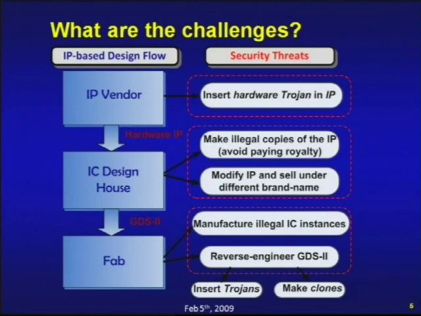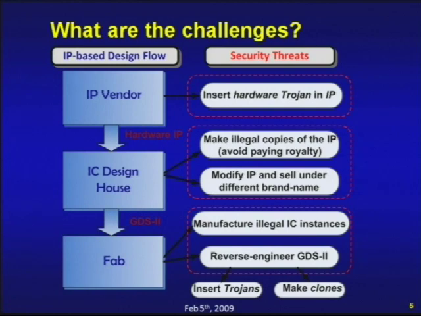So what are the challenges? If you look into hardware design, it goes through several design phases. First it starts from the IP vendor, and as I mentioned, these IPs are small hardware modules, and these IP vendors will sell the modules to the IC design house. The IC design house will assemble the IPs and make a complex integrated circuit design.